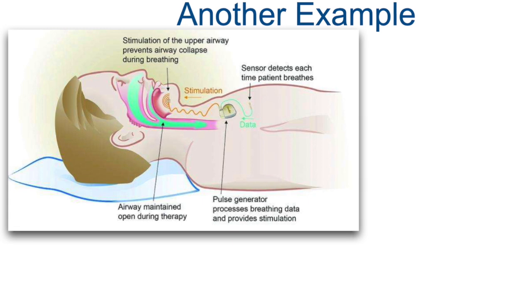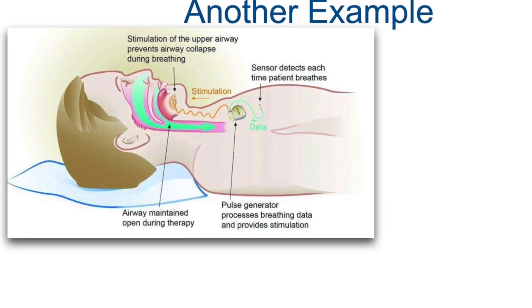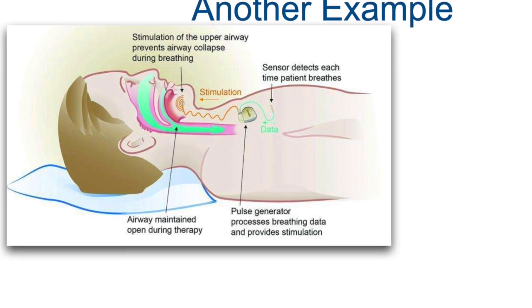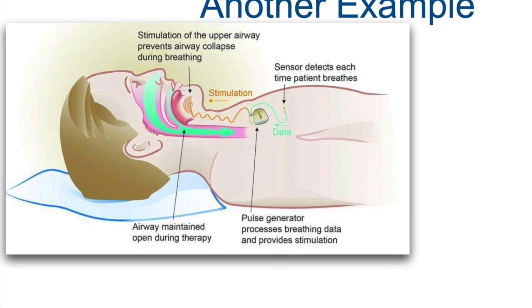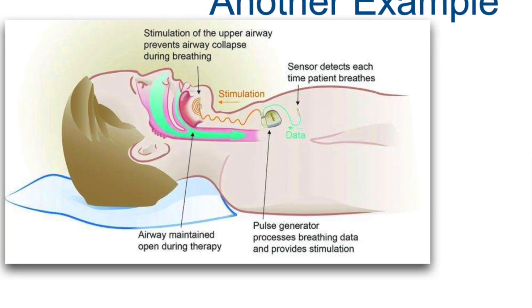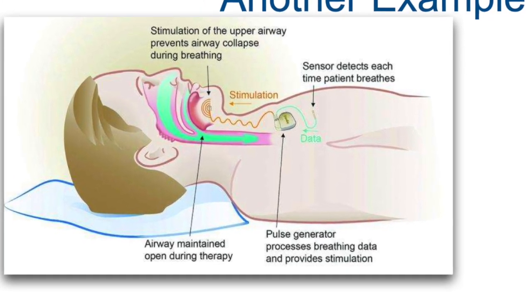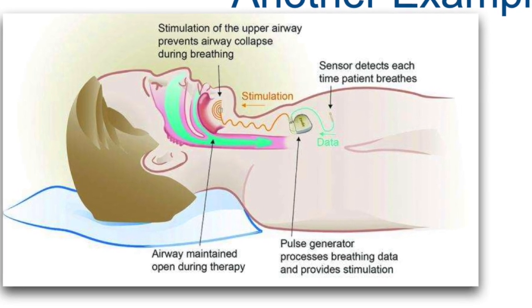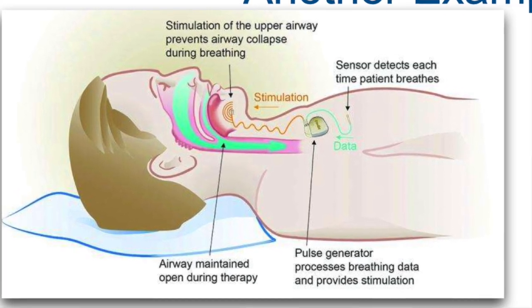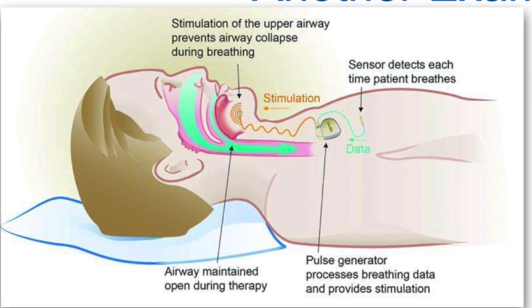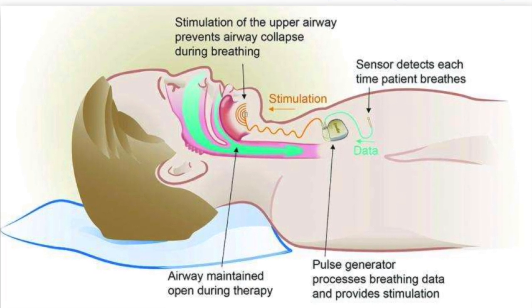So this is a condition that affects lots of people, especially as they get a little bit older, and results in constant waking, because they're not getting oxygen. Their airway closes down because that muscle isn't stimulating, because the tongue falls back on the vocal cords and into the back of the mouth, blocks the air, and then eventually, of course, we wake up because we're not getting air. That's what our body does.